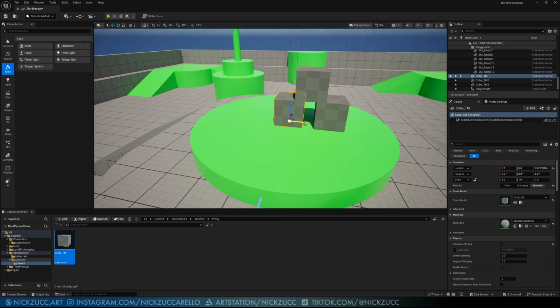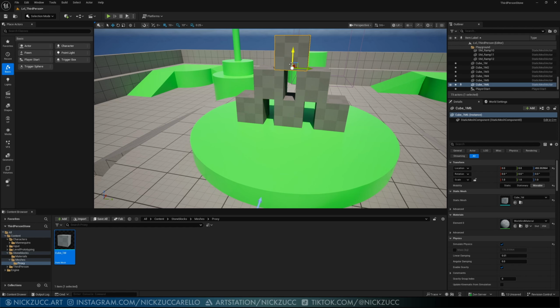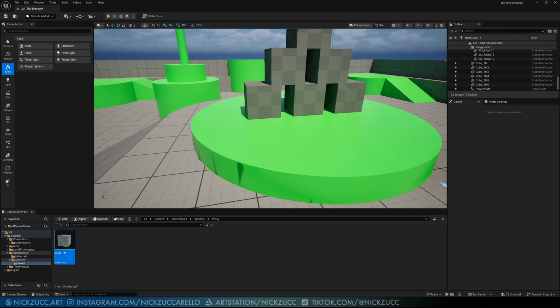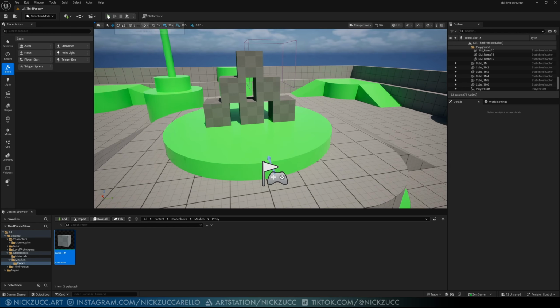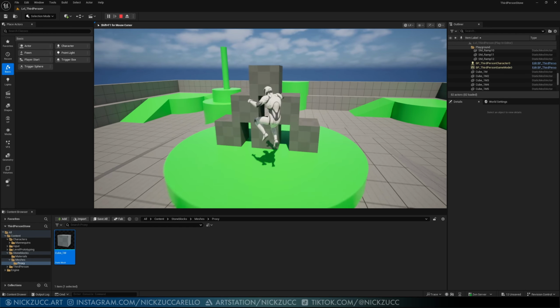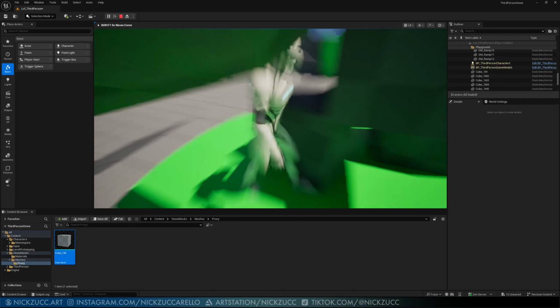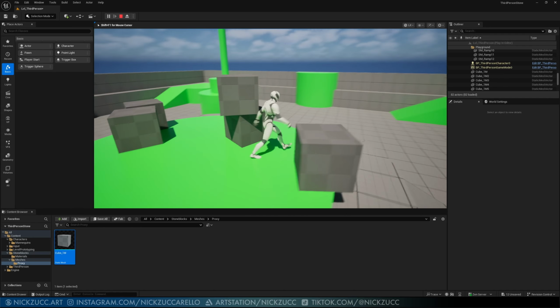So I'm going to hold down Alt, and I'm going to click this one over about here, hold down Alt, and then drag out a copy here. And I'm going to hold down Alt and then drag up one just right like this. Okay. And then now we're going to go ahead and play. It's a little bit harder for me to push through some of that stuff, but I can do that.